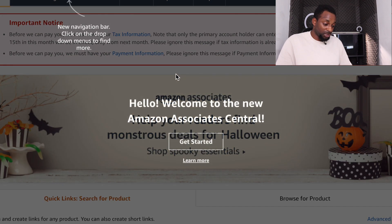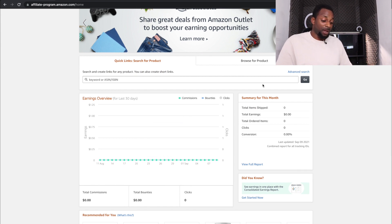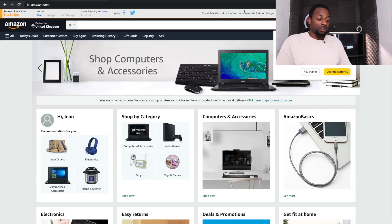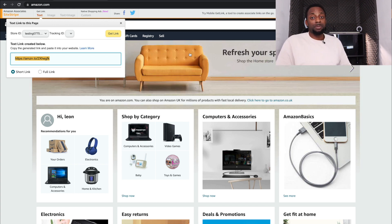The next thing you need to install is Site Stripe, which you get from Amazon's affiliate program. Go to Tools, then Site Stripe. It's a bar along the top of Amazon pages. When you sign up you get a specific tracking ID. Once Site Stripe is installed, you can go to any Amazon product and grab your affiliate link. I'm now going to share an on-page SEO checklist to give you a general idea of what to follow when you create a new piece of content, then show you briefly how to create a piece of content — and you rinse and repeat that for the rest of the keywords on your list.